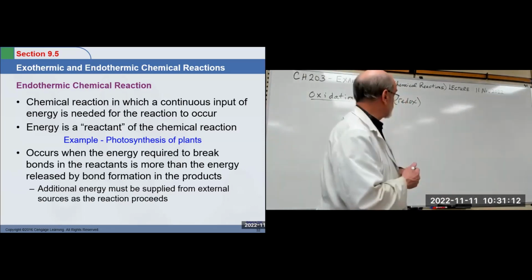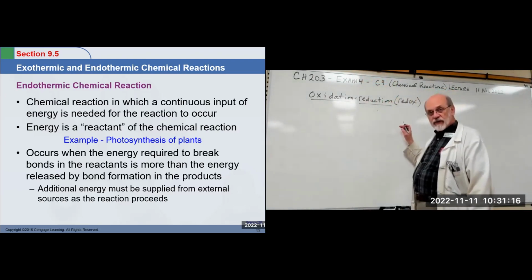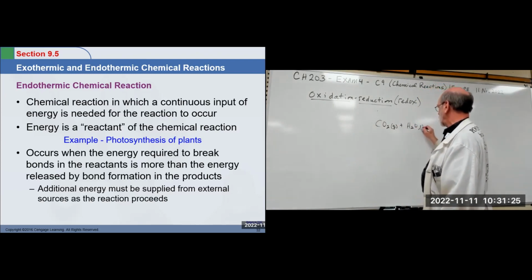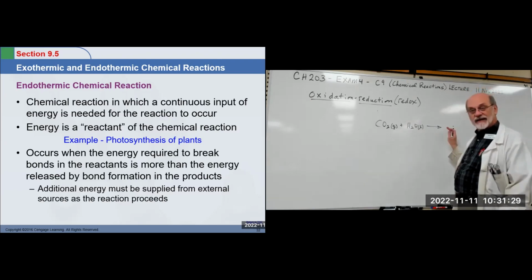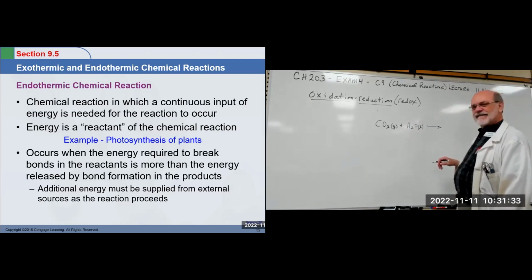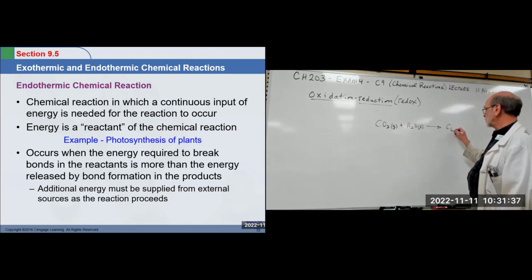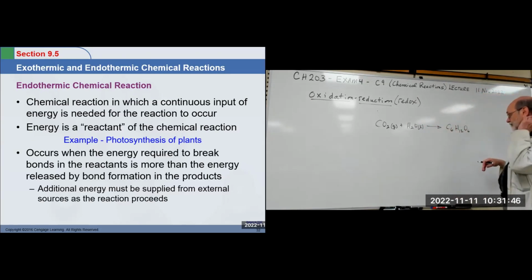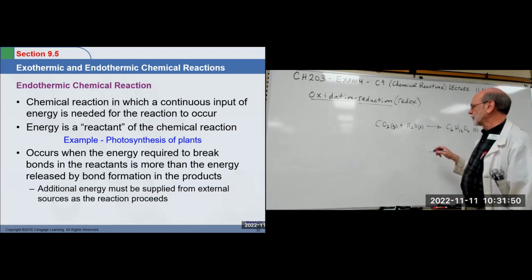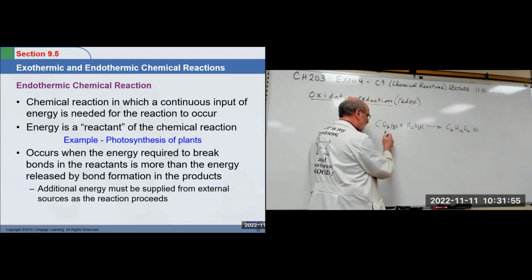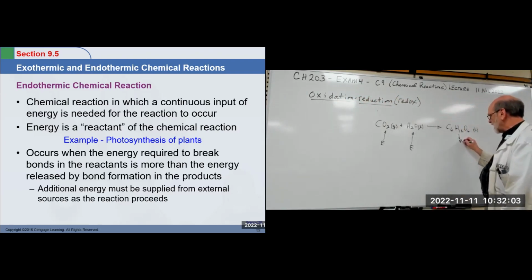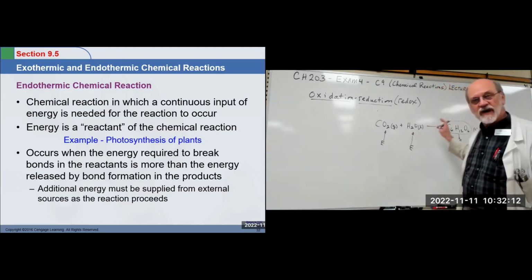And in the case of photosynthesis in plants, what are they bringing together? They're bringing carbon dioxide from the atmosphere, water, and they're making compounds. Let's see. One of the first stable compounds is glucose. It's not the only one, but this is a possible overall reaction. That would be solid. So it takes energy in to break those bonds here. And then we only get a little bit of energy back maybe. So where did the energy go? The energy is stored in the bonds of this molecule.